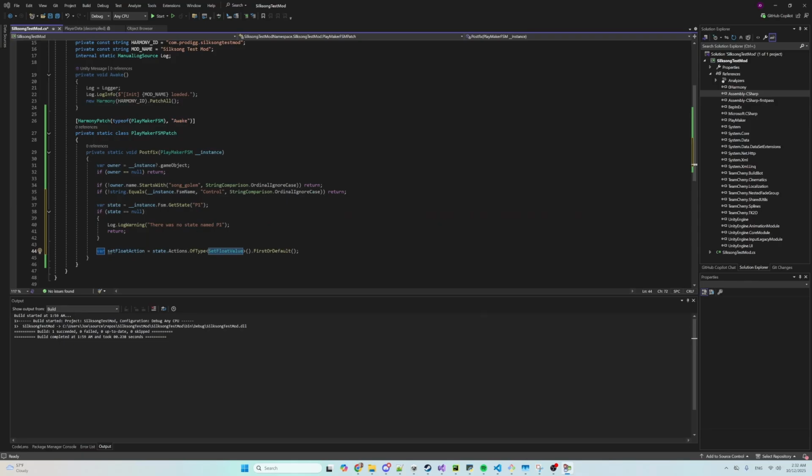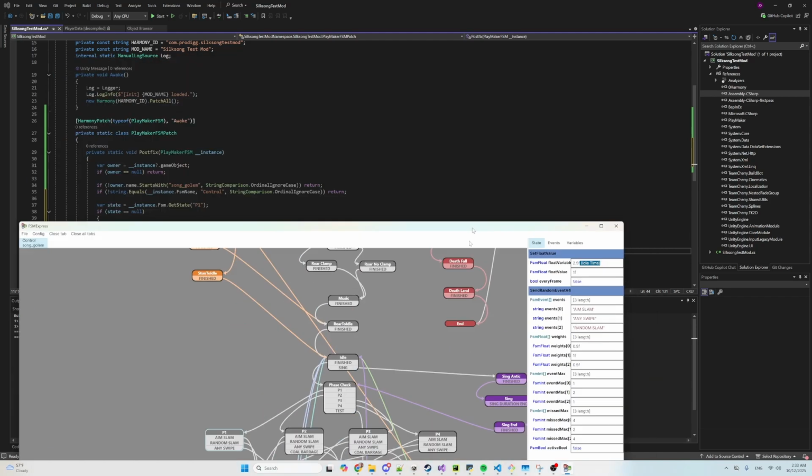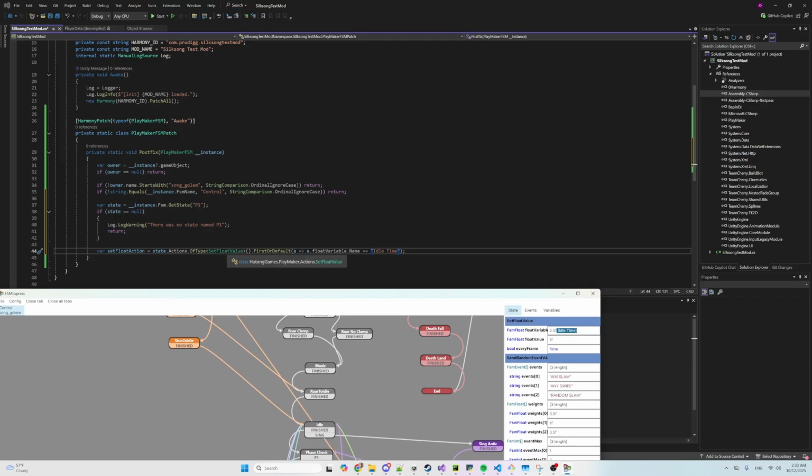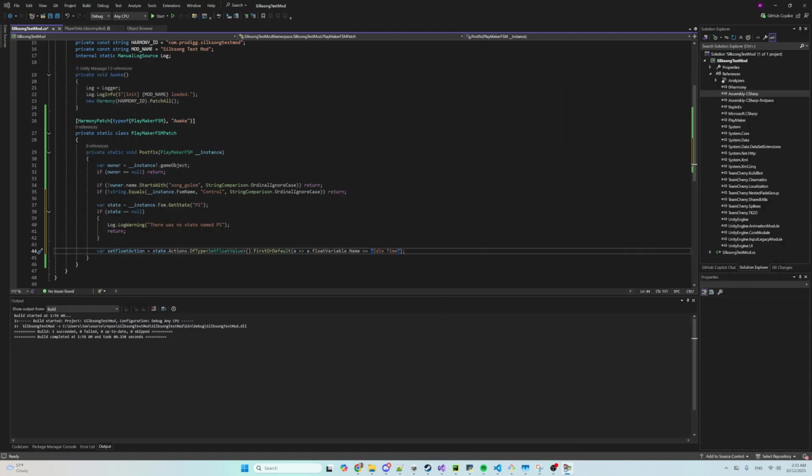Inside of FirstOrDefault, we can just say some temp parameter called a, and then we can say a dot, and then we can check a particular variable on this thing. So we can say a.floatVariable.name is equal to idleTime. So now, if we come back over here, we're checking if the idle time variable is the one that is named on the particular set float value that we're looking at. So if there were two set float values and one was modifying idle time and one was modifying something else, we know it's going to be locked in on this one because it's modifying the one that we are specifying by the name idle time.